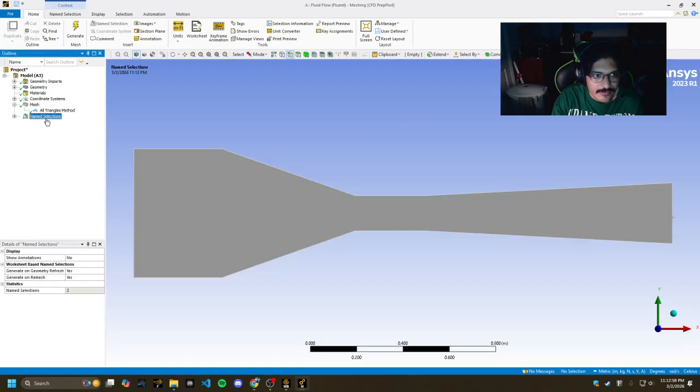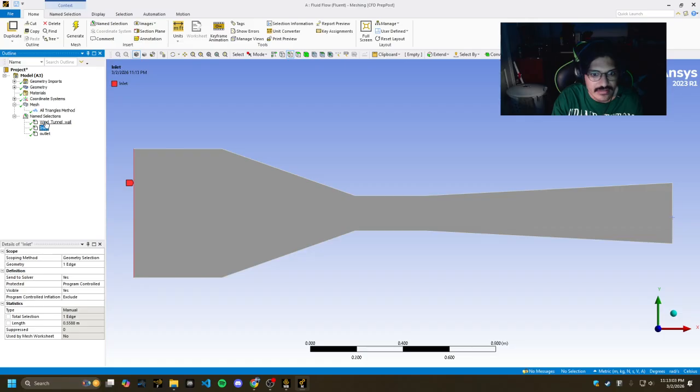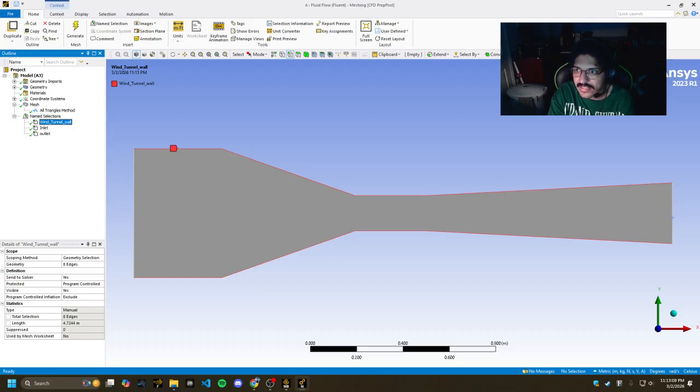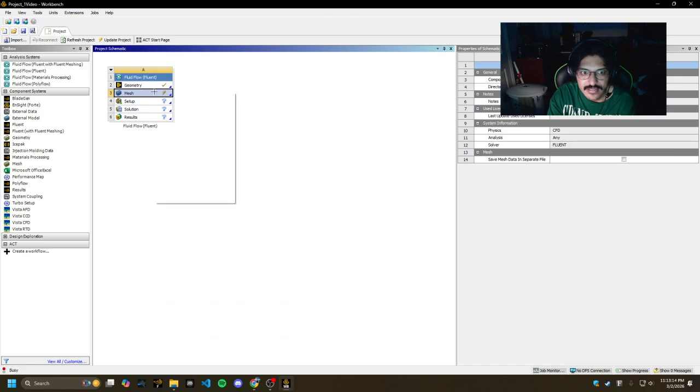All right. Now we have everything selected. And I'm going to save this. This should be good. And now I can click out of here. I am going to update it. That way it has the most up-to-date mesh.